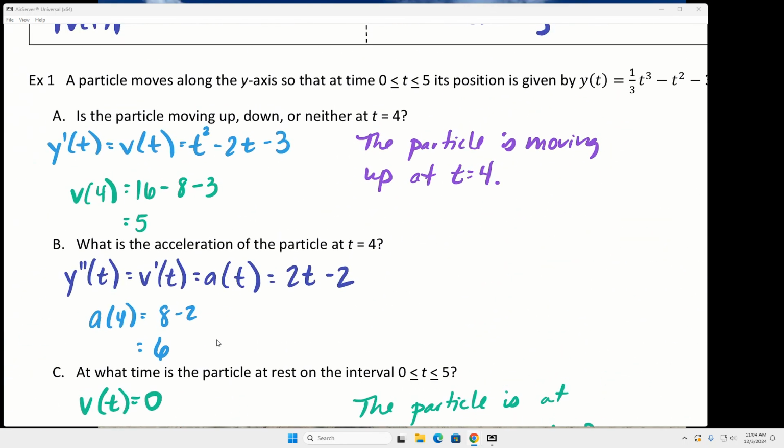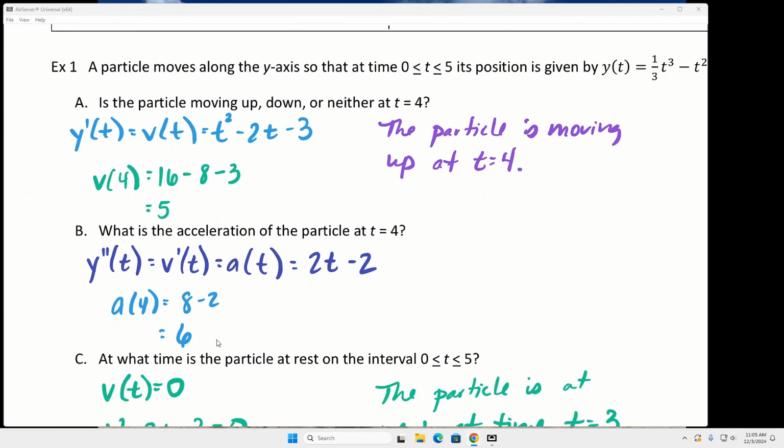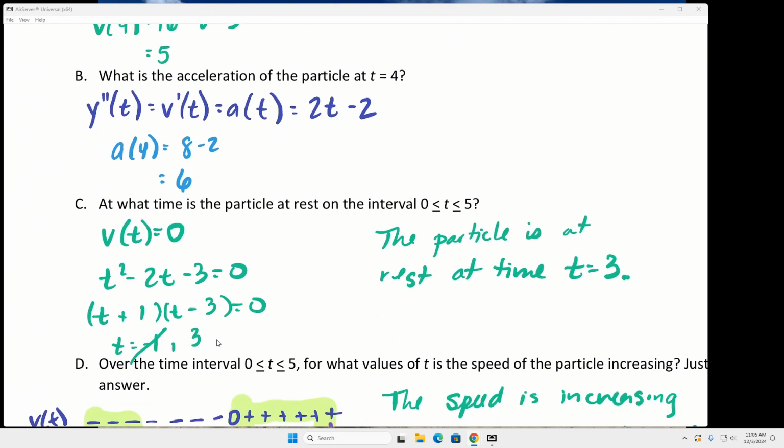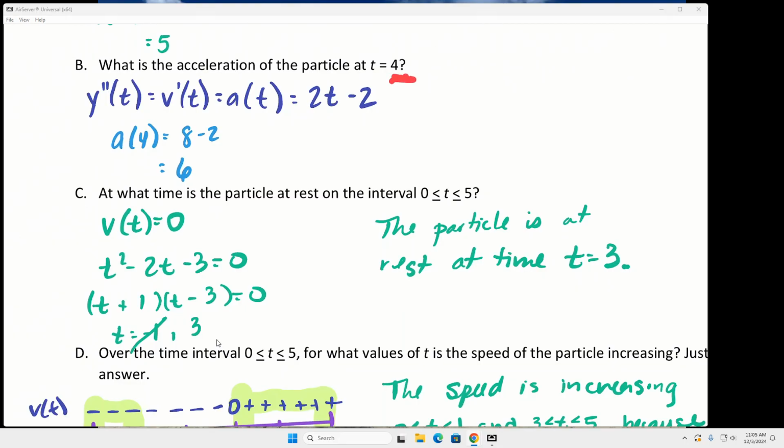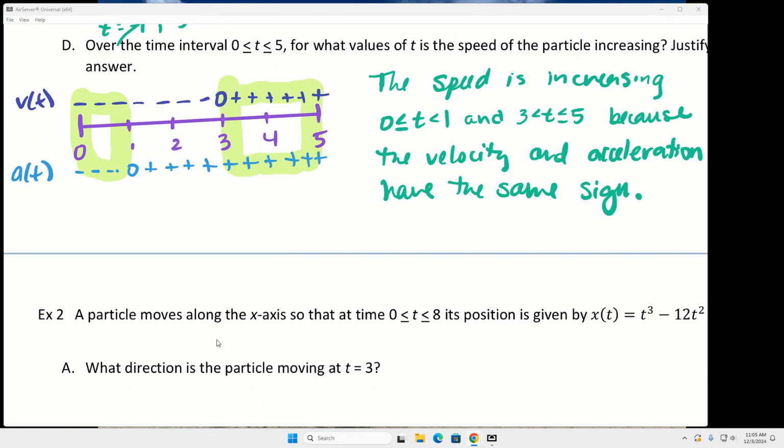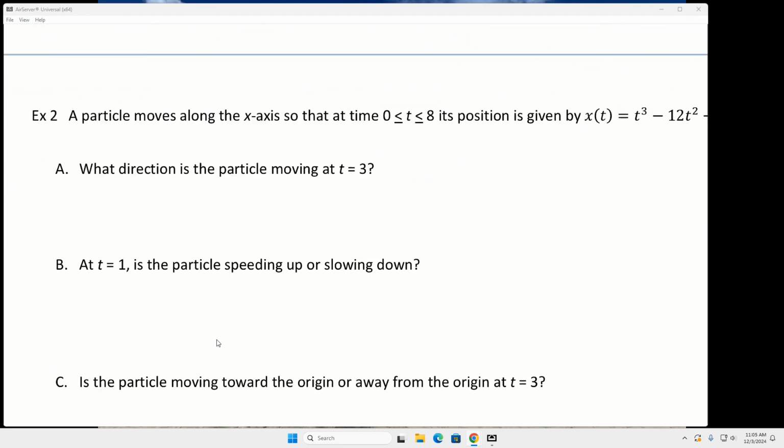Now, the reason I went kind of fast is because I plugged in 0, which makes it easy, and then we had already plugged in 4. So that kind of saved us some time. The signs of the velocity and acceleration are only going to change as you go past a 0. If there is not a 0 here, there's no way they're going to change. It'll stay the same. Okay, let's do another one.